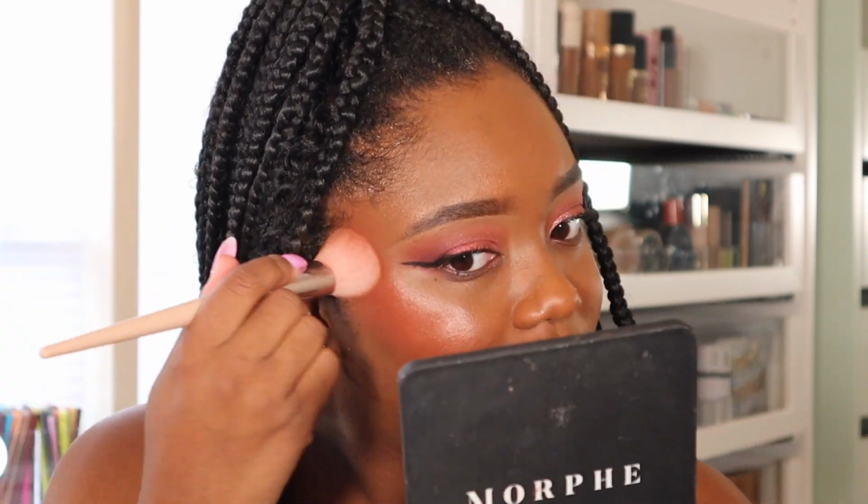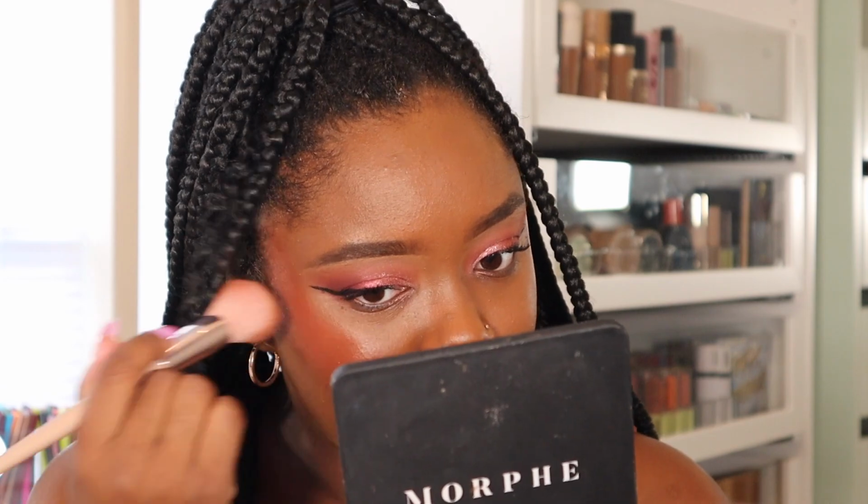So this builds up beautifully. I wasn't sure this would actually build up to be a really intense red. That's what I was a little bit nervous about, that I wasn't gonna be able to get the color of the blush, but this looks beautiful. I can see the color. I'm vibing with it. It's really pretty. It just looks like skin, and I feel like this is perfect for this time of year, like spring. This is a pretty color. What do we think? How do we feel about Rebel Red? Because I think it's really pretty. I'm digging it. Let's move on to Batty Berry.